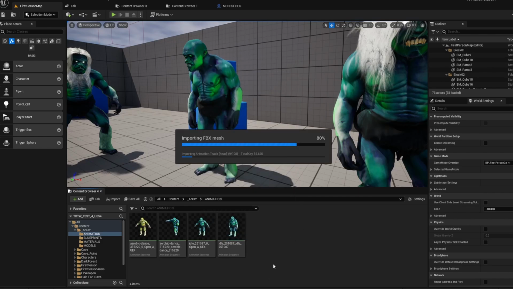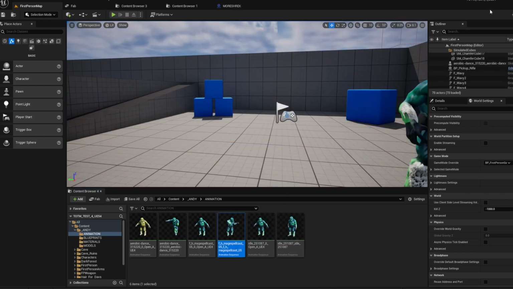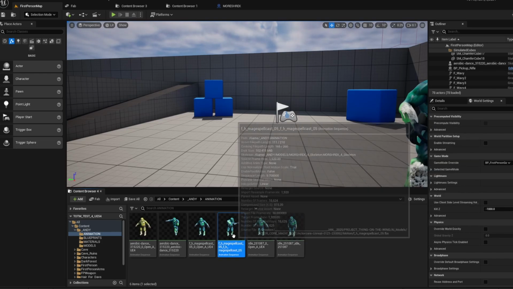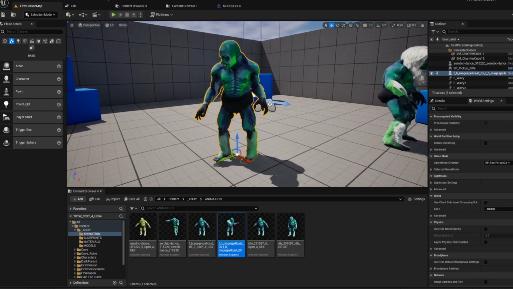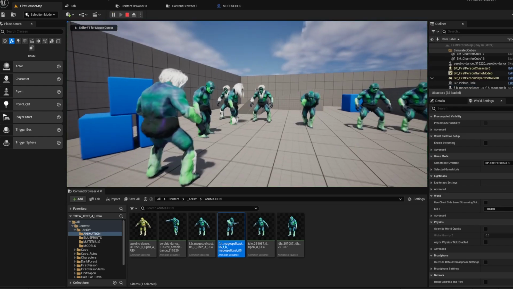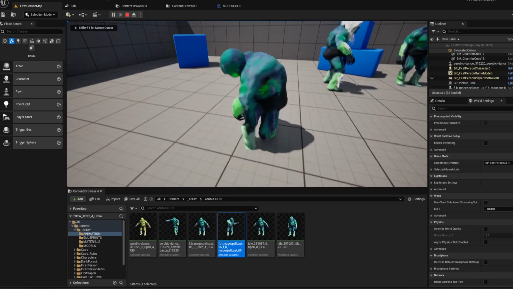You don't need to fiddle with any of the settings. So we'll just import that. It's brought in the animated magic spell. So obviously you can just drop that into your test scene, and then if you run it in first person mode, in this case, you can just check the animation's working.